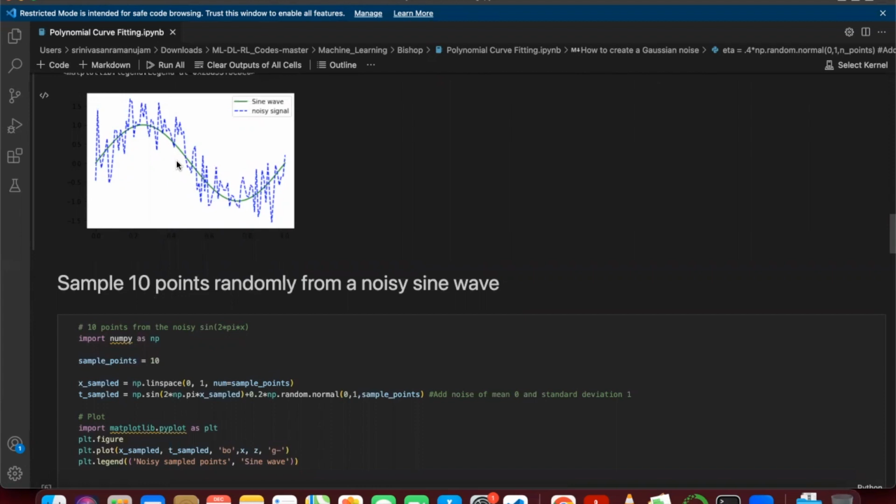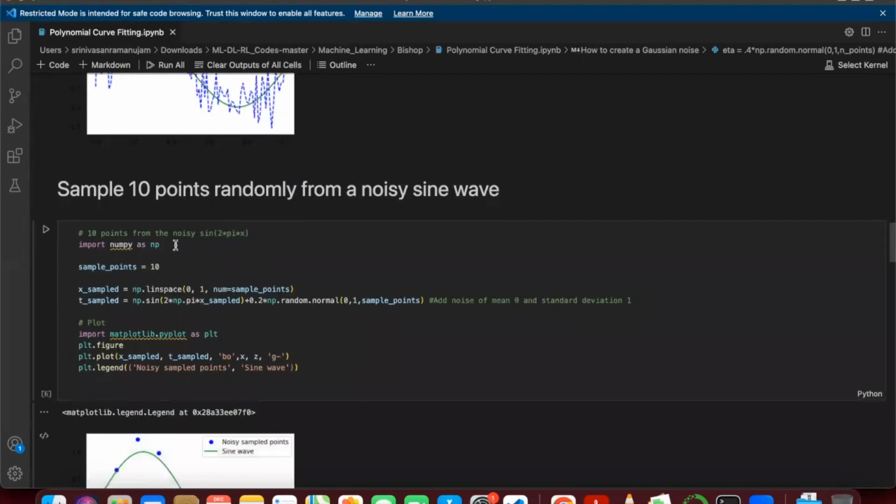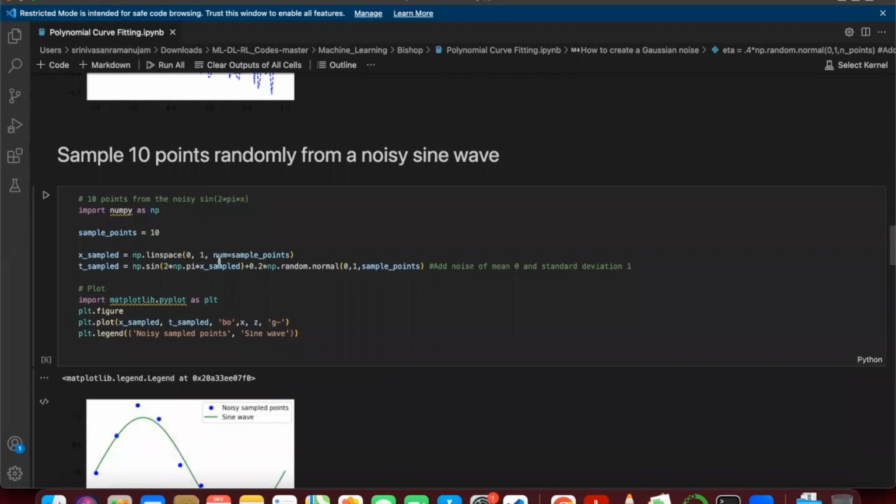If I go to the polynomial curve fitting, then you'll be able to understand the point I'm coming to. Just keep in mind, as of now I'm taking only 10 points, not all 100 values.